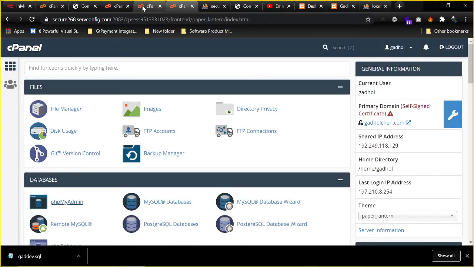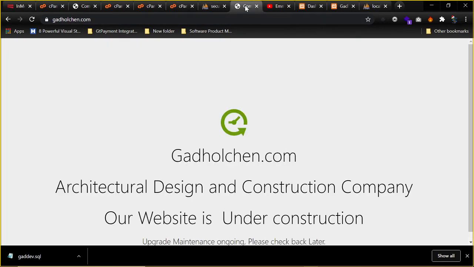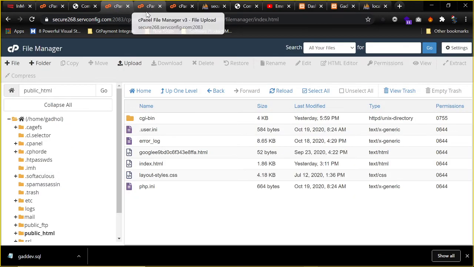Now you can actually do this step too for other websites that are not WordPress. For example, if you already have your Laravel set up, you can also follow this guide with a little bit of changes. You also create database, you import database, you do some of these things as well in your Laravel app. So let me go to my coming soon page to show you. I'm going to prepare the ground for my new website that is coming live.